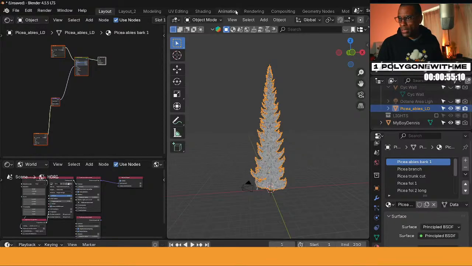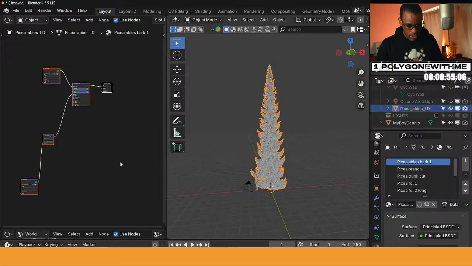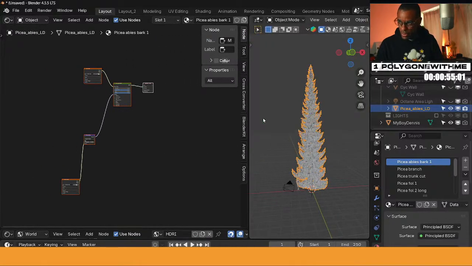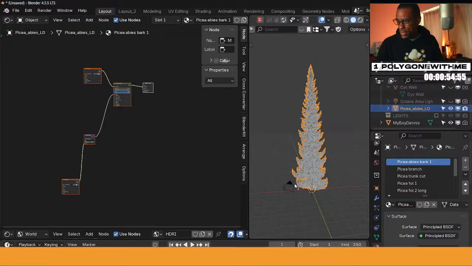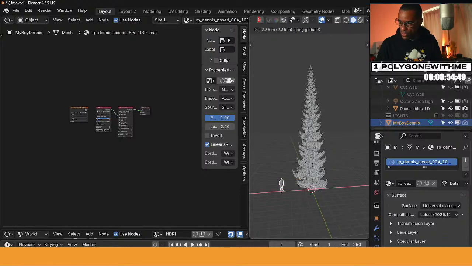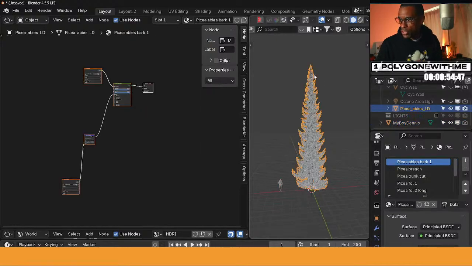So let me get into the shading tab for a minute here. Actually, I don't need to. I can do it from right here. Let's pop open the side panel. We don't need to see all this jibber jabber here, and I don't need to see all this extra junk. Let's just get my workspace nice and tidy. I don't even need to see the camera. Let's hide that. And Dennis, we can keep Dennis there just for the sake of some company.